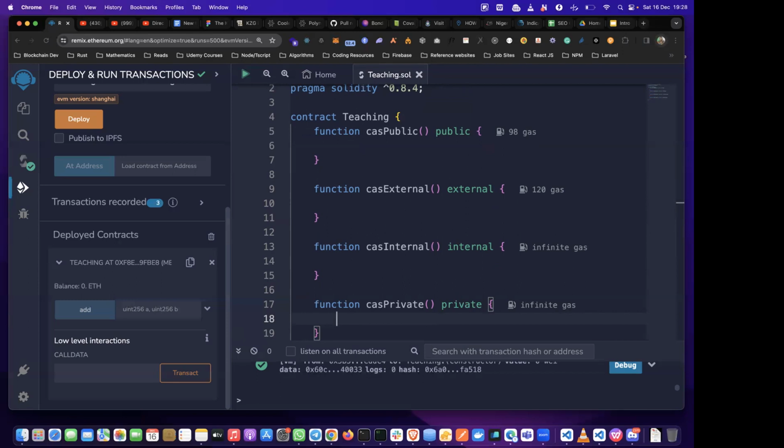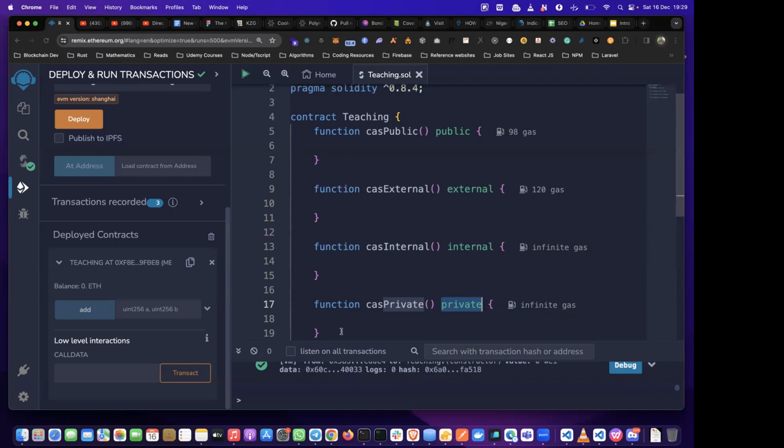Now, you see all these functions, their level of visibility determines the amount of gas they consume. The function with the lowest visibility consumes the least gas. Listen, private functions can only be called inside the smart contract in which they were declared.